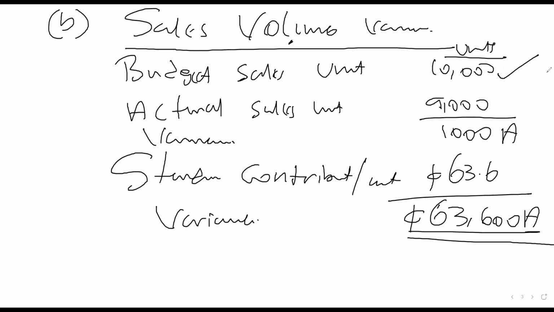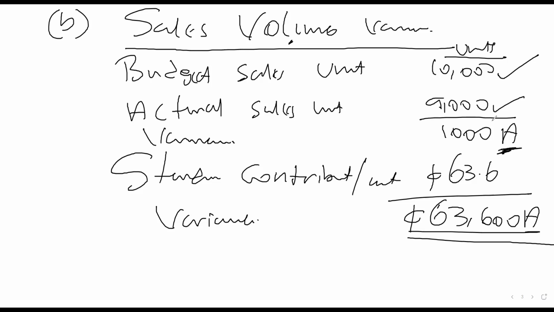By the end of the day, we end up selling only 9. So the actual sales unit is lower than what we're supposed to sell. We couldn't sell more. Hence, the variance is adverse. We could have put it inside brackets, but here the brackets won't make any difference, so we just ignore the brackets and write the figure there. The word adverse here tells it all, rather than putting it inside brackets or making it negative.